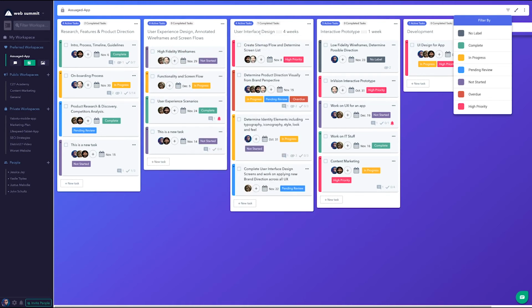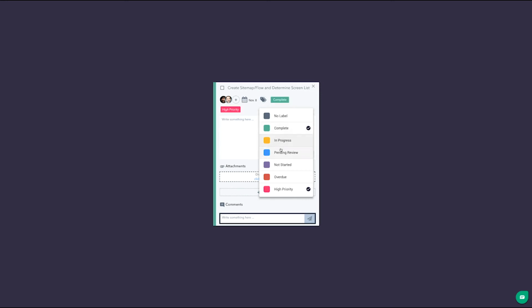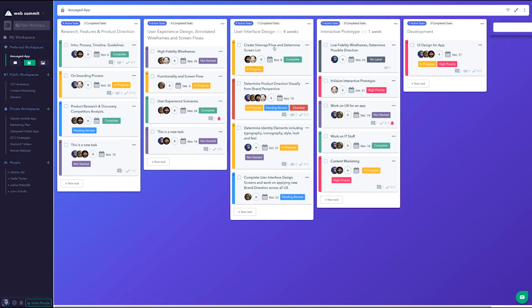And so the user interface design team can now start working on these tasks. And maybe you can change the task to complete, but also in progress. What that means is that the user experience design is complete, but it's in progress because the UI design team is still working on them. So that is one way that you can easily shift cards from one column to the other.